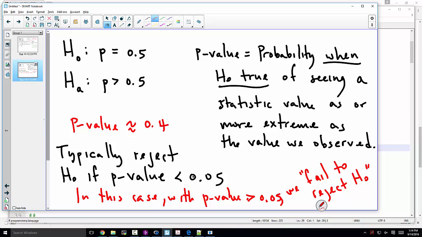Just like if somebody goes to court and they've been accused of a crime, you are assumed innocent until somebody can prove beyond reasonable doubt to the contrary. And if you're not convicted, you get to go home. That does not necessarily mean everybody thinks you're innocent. What it can mean is that we just didn't have enough evidence to prove your guilt. Hypothesis testing operates similarly.